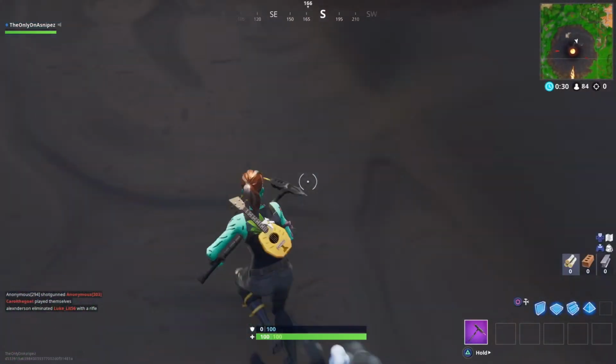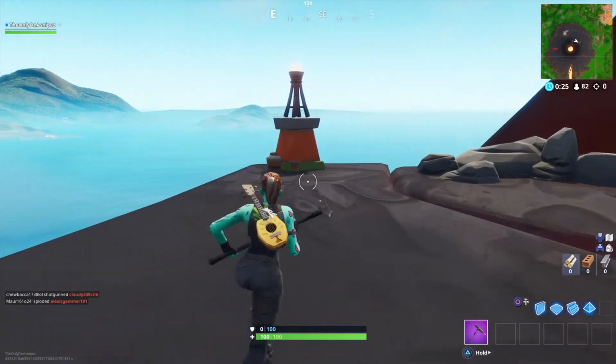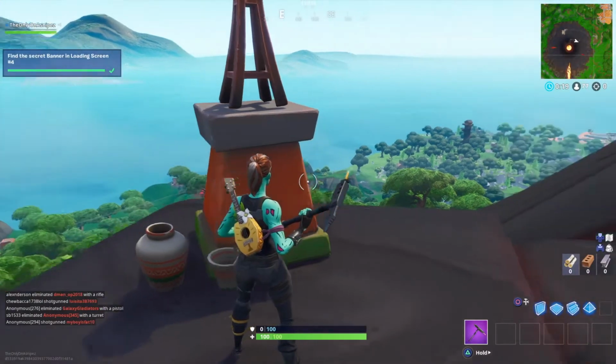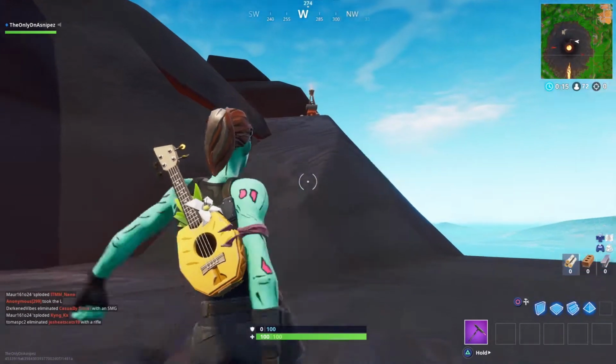All right, you guys, so I do believe they were doing the conga line up this thing. It should be right here. Yes, it is. Look at that banana banner. Look at that. That is so cool. Week 4 loading screen banner found right here at the volcano.